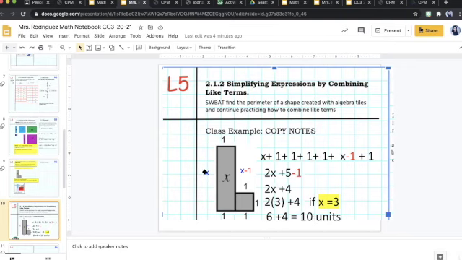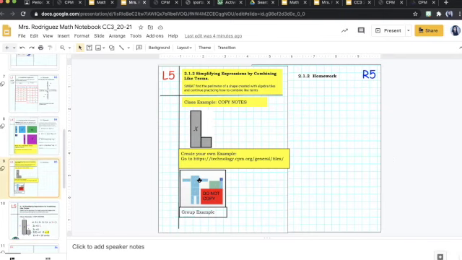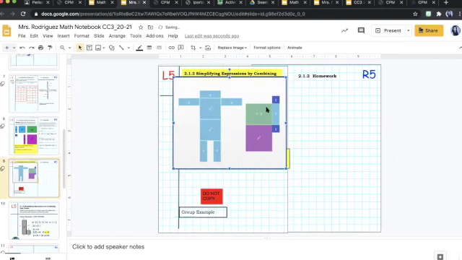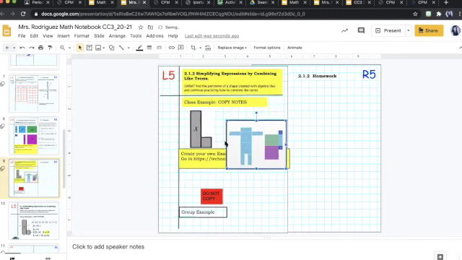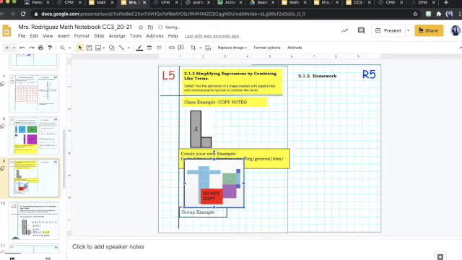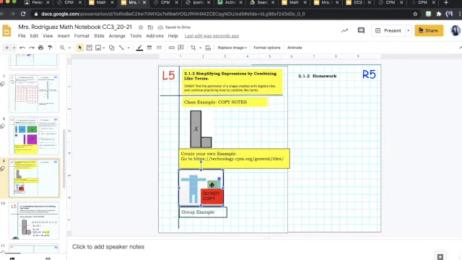Now you would do that with the shape that you created. So for example, this would be my shape here. I'm gonna just expand it a little bit. And not this one, I would go with this one. And I would have to label all the sides around it. And then I would add all the sides, combine my like terms, and then I would simplify if x is equal to 3. So I will go over an example or my example during class that I will probably record and upload for you to have, but that's basically what we will be doing for today, okay?